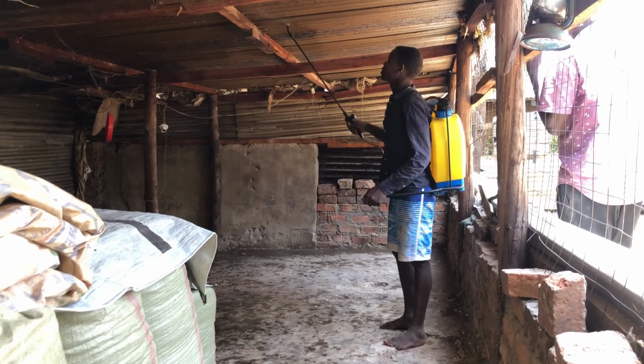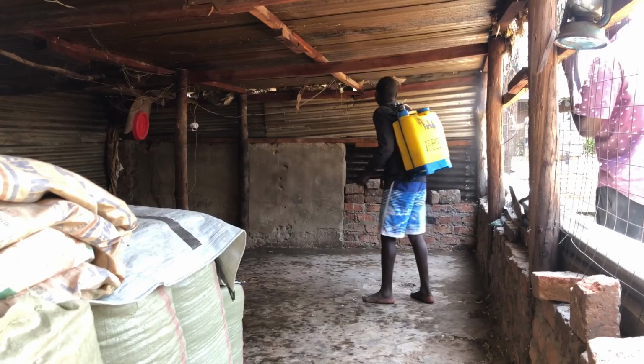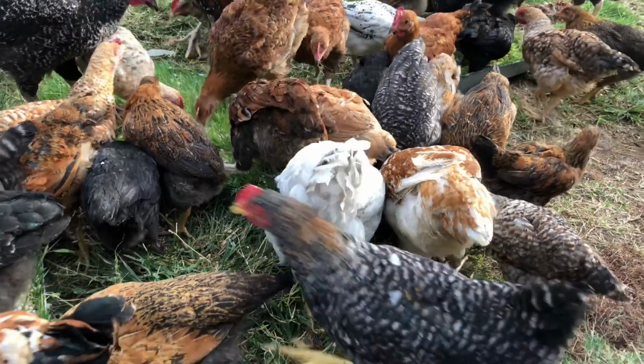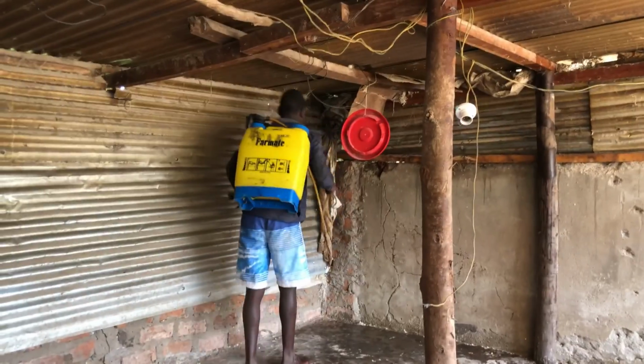The best solution to eradicate bed bugs on your poultry farm is by fumigating your chicken coop. That is because bed bugs can live for a very long time, and a female bed bug can lay 5 eggs per day. And the eggs of a bed bug can hatch between 4 to 12 days. Imagine that, 4 to 12 days, the egg is already hatched. Imagine if that was a hen, you would be getting a lot of profits because it can lay 5 eggs per day. So the only thing you can do is remove all the wood shavings from your chicken coop, then fumigate the chicken coop properly.